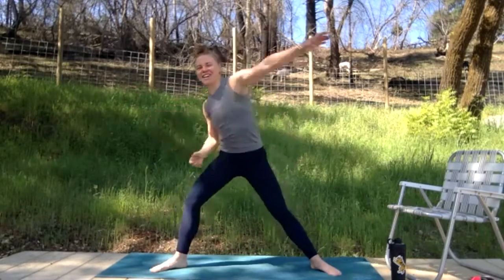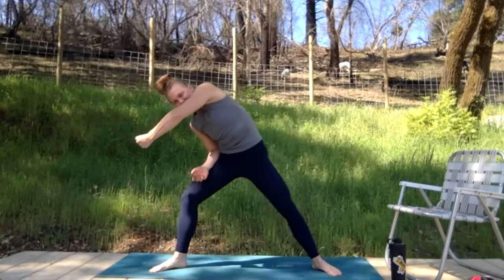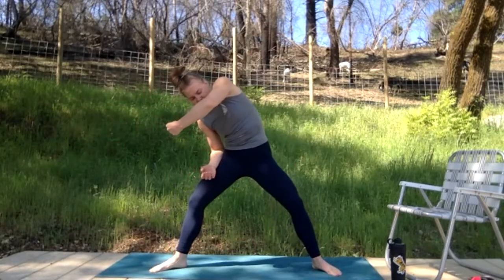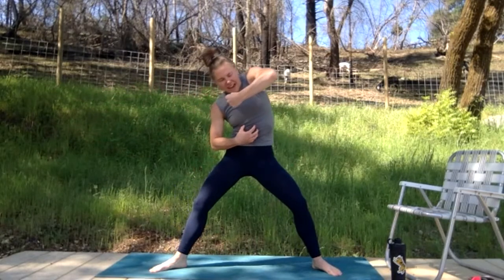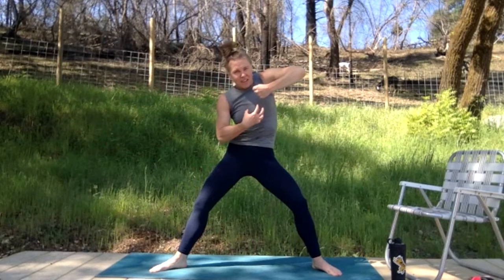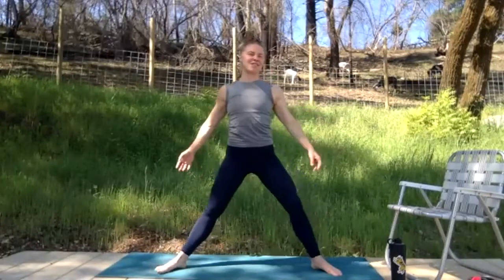Good. This is really good for helping to release those tight tension muscles in that upper back, while also helping with oxygen flow, helping to activate that breathing. So we're holding our breath, tension, tension, tension, breathe in, breathe out, relax into it. Good. One more time, going parallel to the floor.